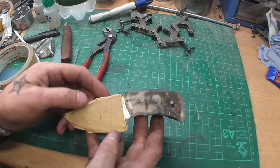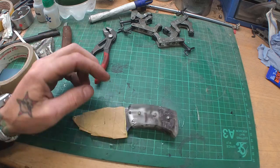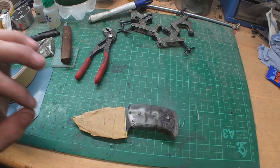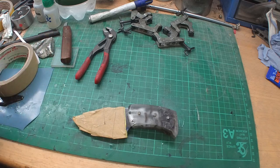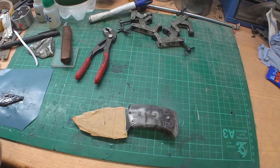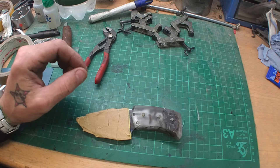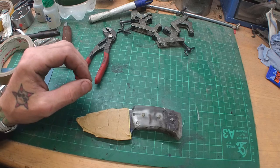I've ground my knife to 600 grit on the belt sander, because I have a belt sander. I will make it on the belt sander. It's way easier, way faster than by hand. But my expensive knives, my custom made knives, I'm always finishing up by hand every time. That's one main reason why they are so expensive, because it takes a long while, and it's a lot of labor to polish the blade perfectly so there's no scratch there, which should not be there.